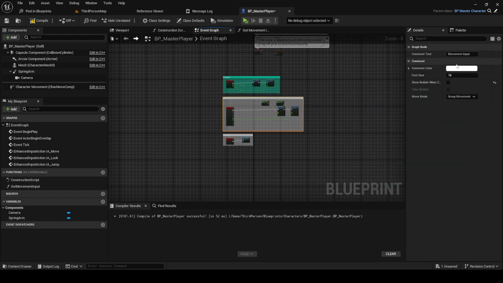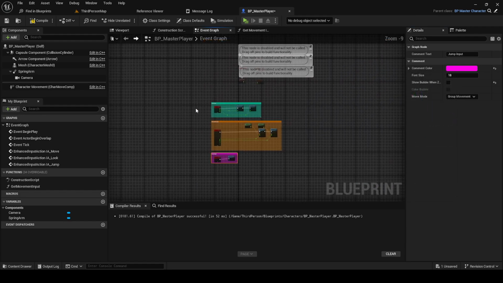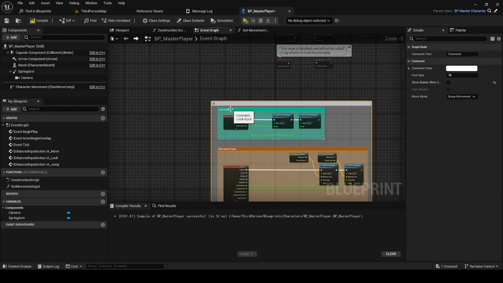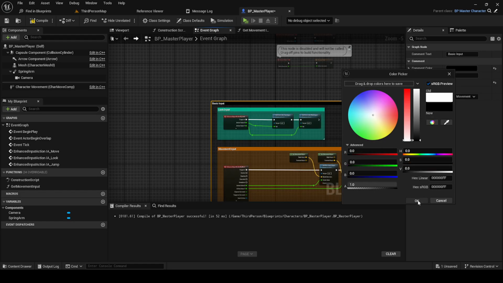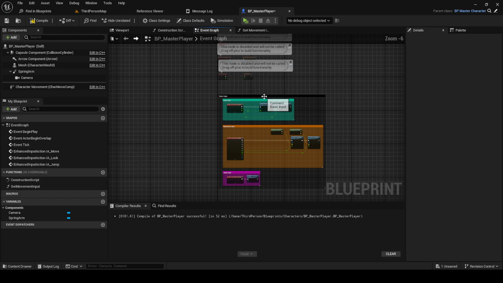And then we have jump input. Give them all some nice colors. And another comment, basic input. Going to make this black. No. Oh.